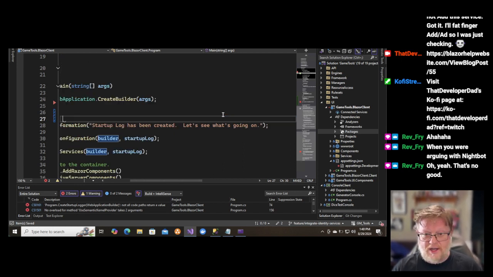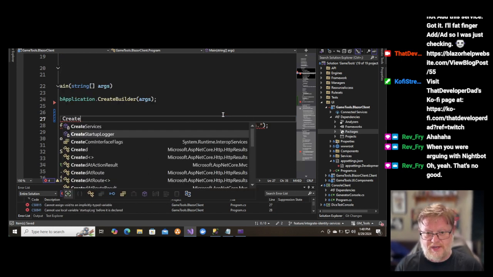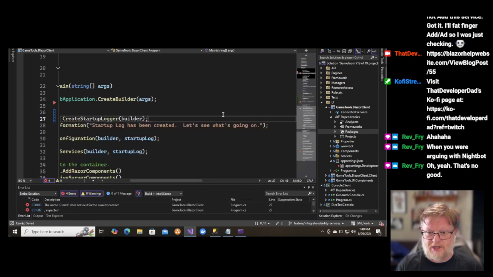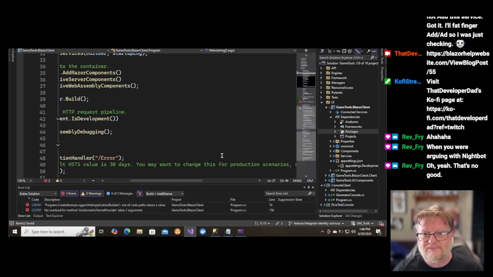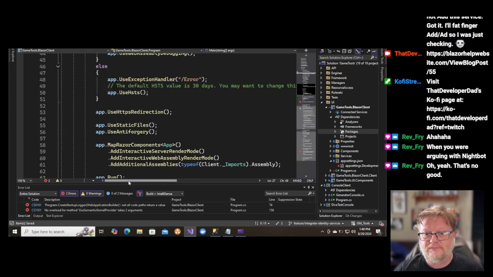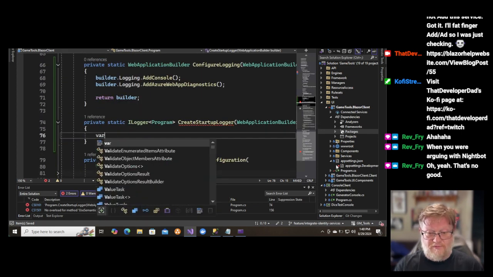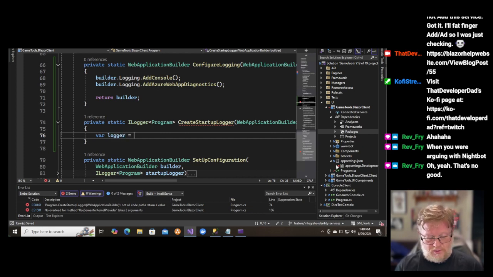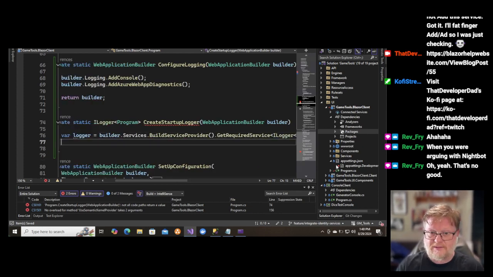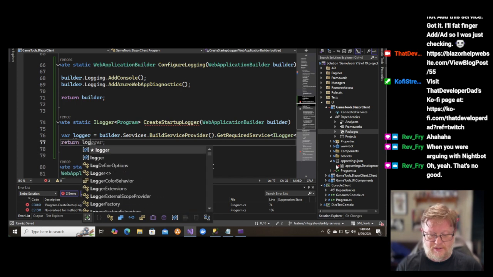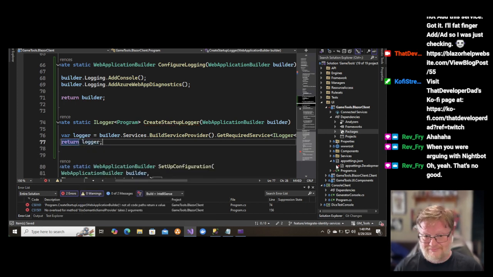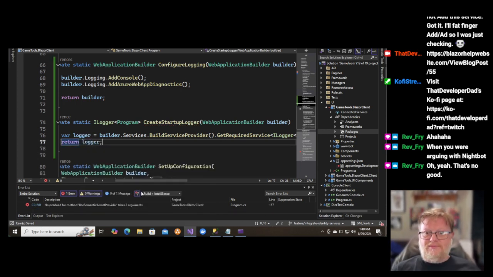I'm going to cut that, create startup logger, var logger equals that, return logger. Boom.